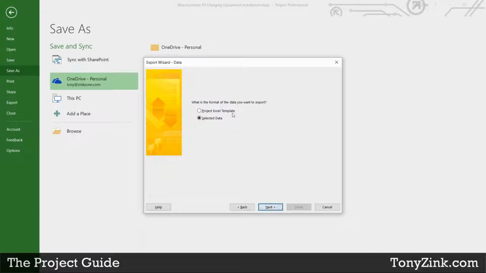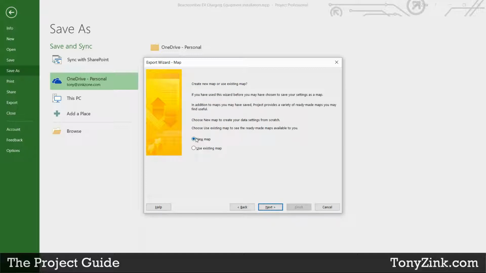So I'll click Next here. I'm going to select the data that I want. I'm going to create a new map. A map is a predetermined set of information that you know you want to export from Microsoft Project out to Excel. Since this is the first time we're doing this, we don't have a map already defined, so we're going to create a new map. So we'll hit Next.